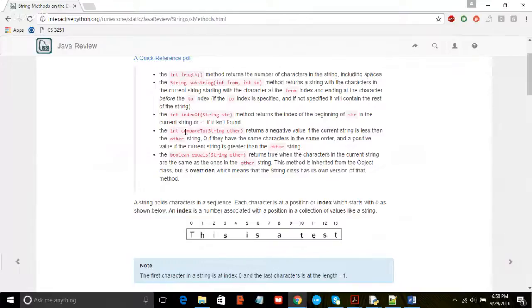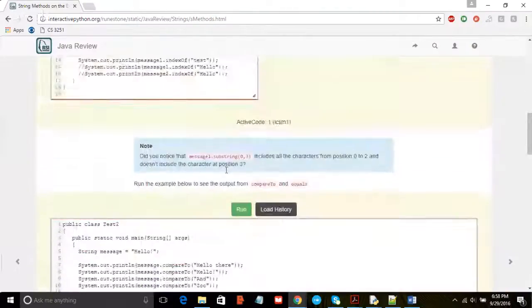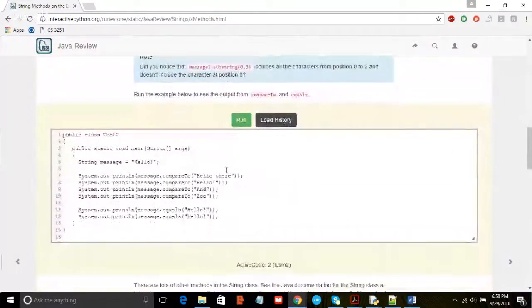Basically, what I'm trying to get at is that the comparison is alphabetical order. So say you want to compare hello to and.